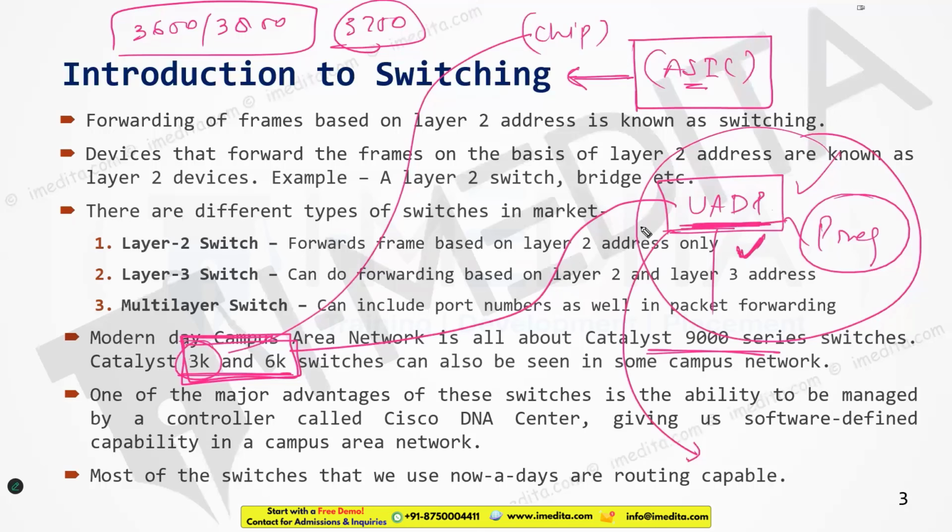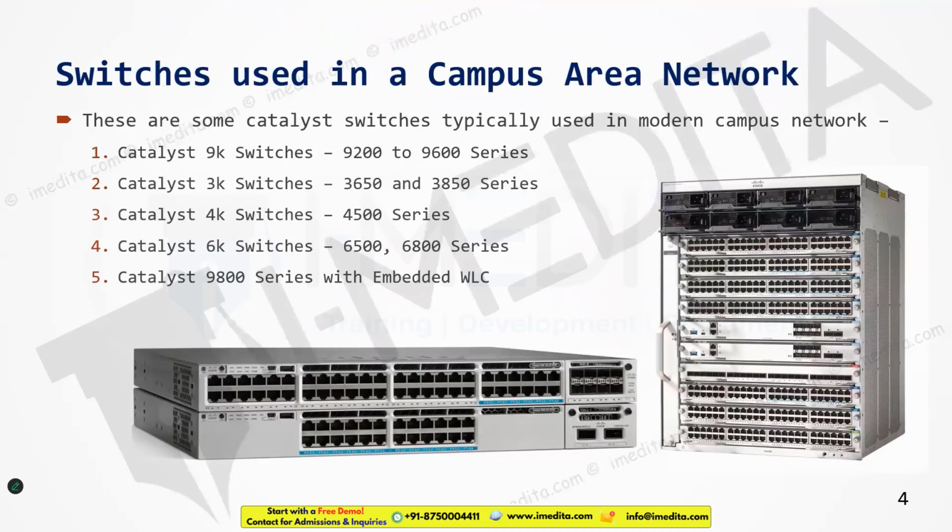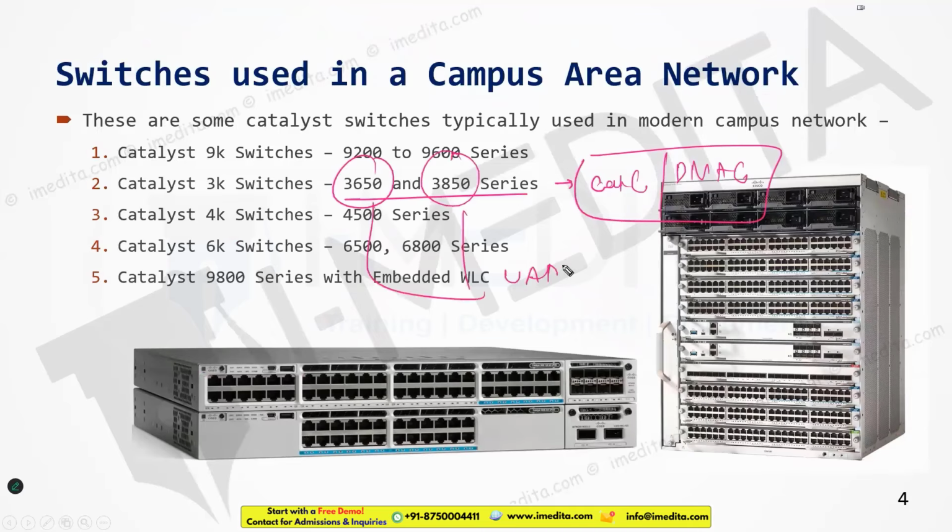We don't need to talk about it because we are going to cover these things in SDA later on. Silicon One is a new chip that they have introduced, which offers much more throughput, much more bandwidth, and a much higher capability to forward data. So now we have a UADP based chip, we have a Silicon One based chip, and we have some normal ASIC based chips. So we have different types of switches, but in a production environment, it's all going to be Catalyst 9000. All the 9200, 9300, 9400, 9500, 9600, and the 3650, 3850 are still being used because they are compatible with centralized controllers such as Catalyst Center, also known as the DNA Center. When Cisco created these switches, they added that earlier version of the UADP, and then Cisco just sent a firmware upgrade to enable the SDN capabilities on these switches.